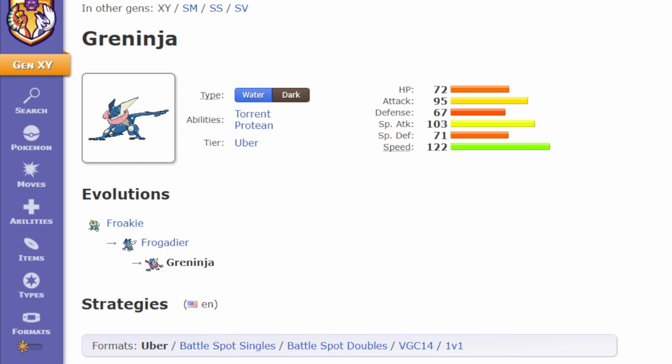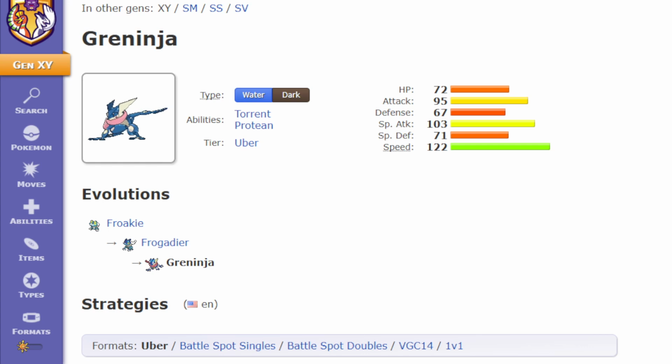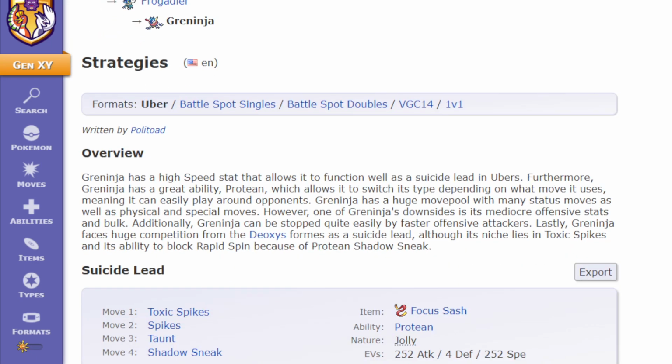And right off the bat, I want to point out the stats this thing comes packing. It has really good stats. It's got really good speed, 122. That is a fast mon. And then special attack is 103. 95 attack is decent as well. So this thing could be a mixed attacker. It's very much like a glass cannon of a Pokemon.